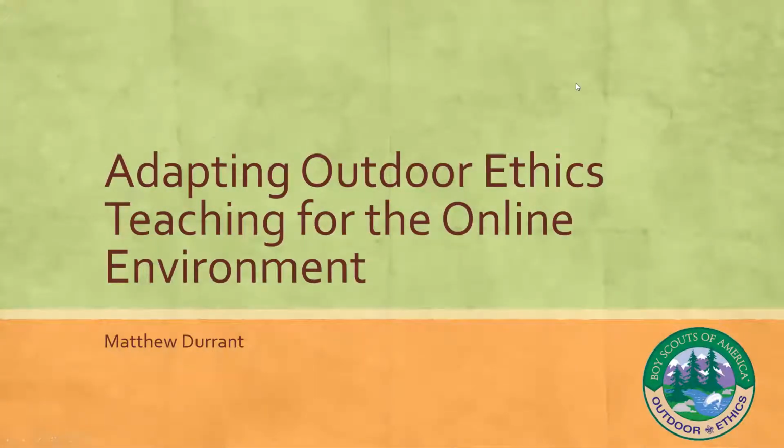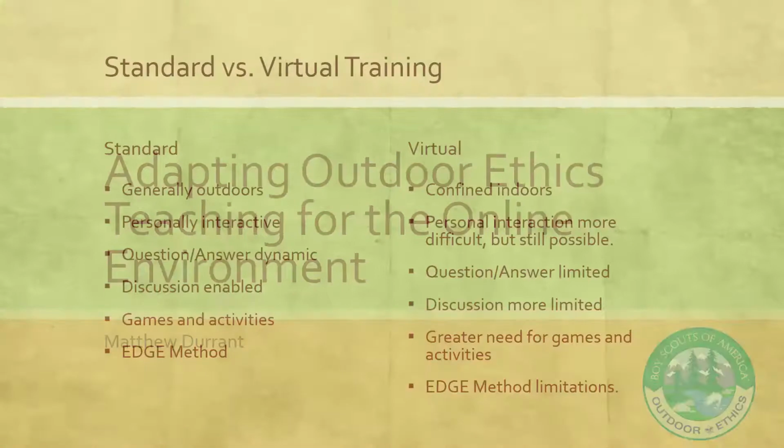Okay, so one of the big things that we need to talk about is how to adapt the things that we do in a regular outdoor ethics training, whether that be a 101 course or an orientation or a trainer course, or any other kind of thing like that. How do we adapt what we normally do for the digital environment that we're currently in? So we've got a couple terms to go through, and a couple ideas for how to bring the outdoors indoors.